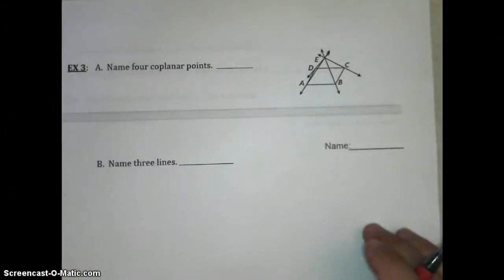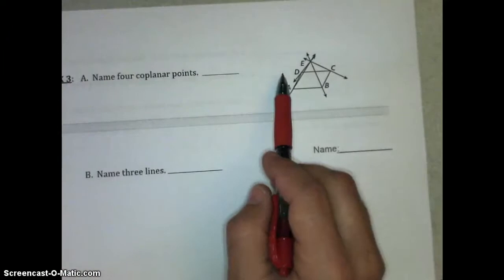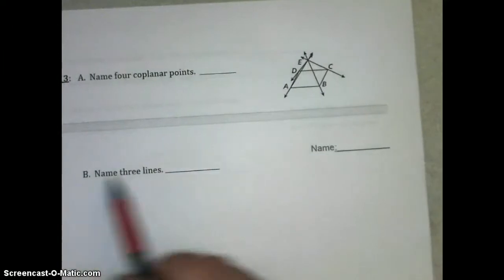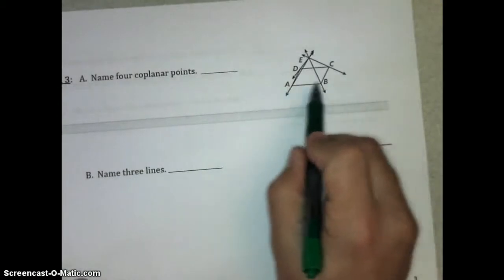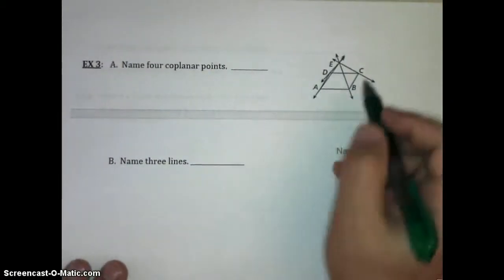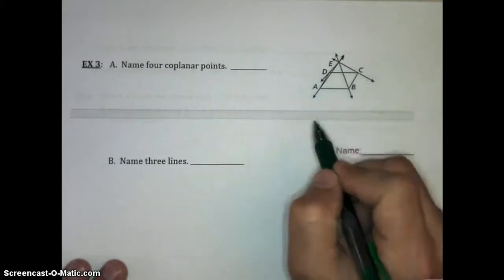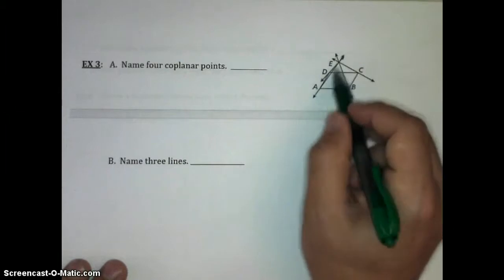Now example three, I apologize, it's split right in the middle of the page, so we've got example three A on the bottom of one page, and example three B on the top of the other. I went ahead and took a screenshot like this to make it a little more clear. Also, I believe part of your diagram is actually cut off the page. So now you see how it should look. Here's what we have. We have a plane A, B, C, or A, D, C, or any way you label that plane. Rising up from the plane at each corner are these other lines.